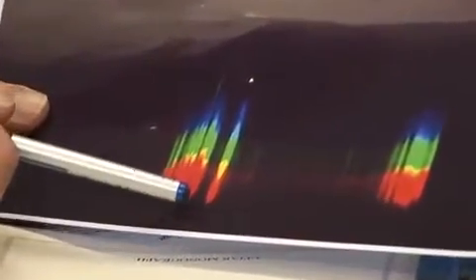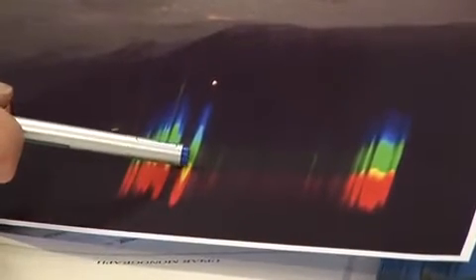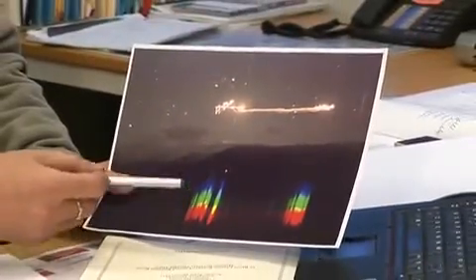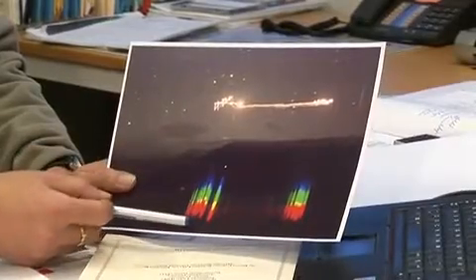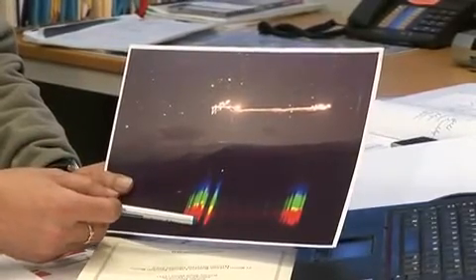The one thing that surprises us about this spectrum is that it's continuous. The colors go directly over into the next color with no lines or dots, which would give us a signal that we have a burning gas. This looks like an optical spectrum from a solid object, from high-density plasma, or it could be molecular chemical compositions, since molecular optical bands have very, very narrow lines. A molecular band could give us something that looks like a continuous spectrum.